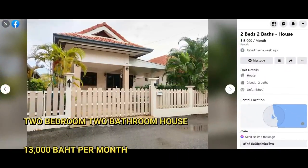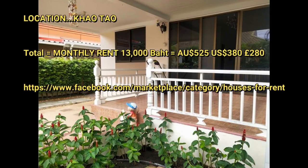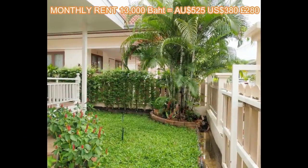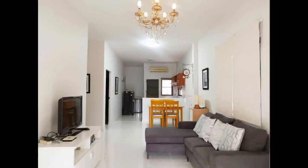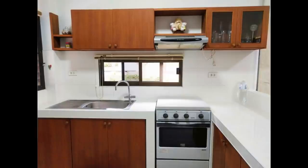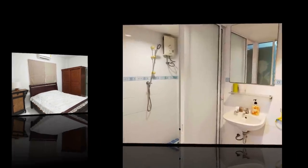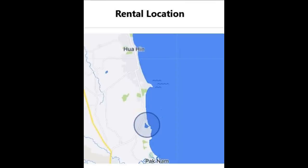The next property is situated in Khao Tao — a two-bedroom, two-bathroom house about five minutes from Blueport. The rent is 13,000 baht a month and it's very large at 105 square metres. The house is surrounded by tropical gardens, has a nice patio area, and is fully fenced. It's fully furnished with a combined lounge, dining, and kitchen area. The kitchen comes with a proper European stove, which is quite unusual. It's in a complex so it comes with a communal swimming pool. Khao Tao has a lovely beach of its own and sits on a lake.